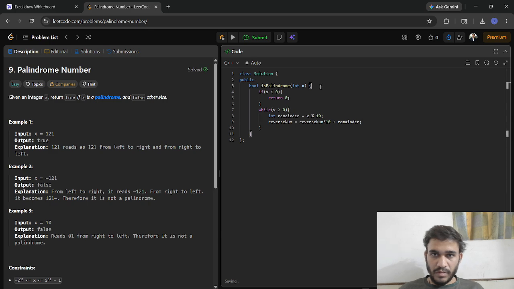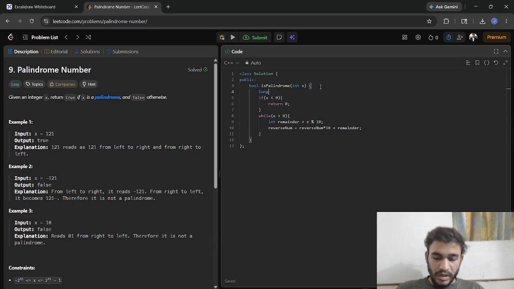So here we need to create a long reverse num. Here we have used long because in some cases the number will be so huge that it will overflow in the int data type.